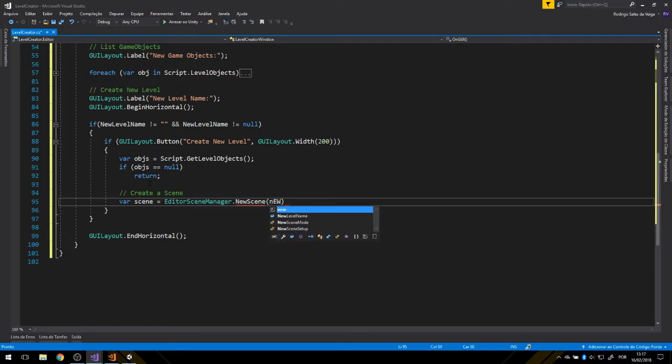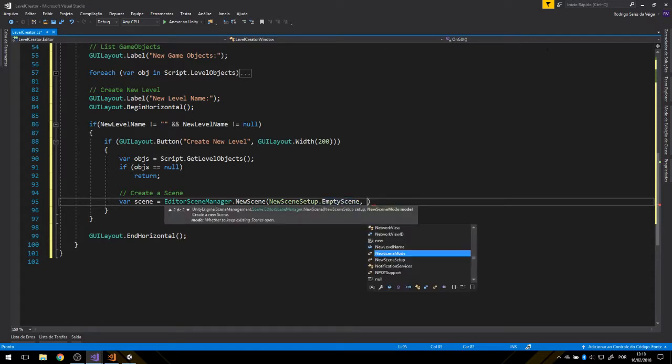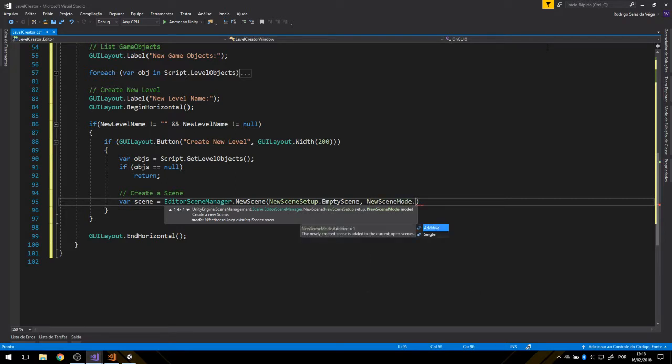The first off, it's gonna be the new scene setup. Here we can have the default scene. It says here light and a camera, and the empty scene doesn't have anything. It's gonna be the empty because we are going to add the object that it needs, right? And new scene mode.